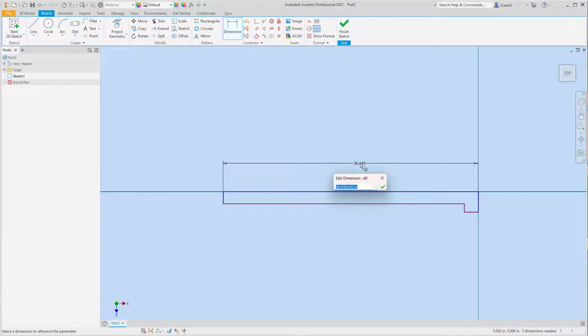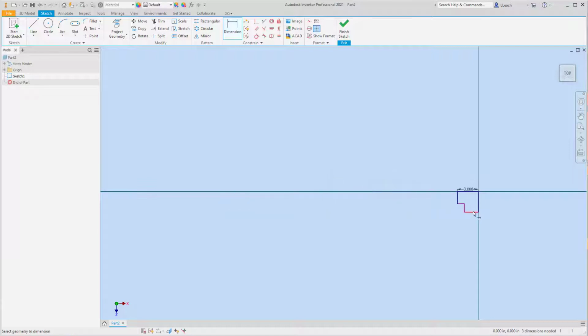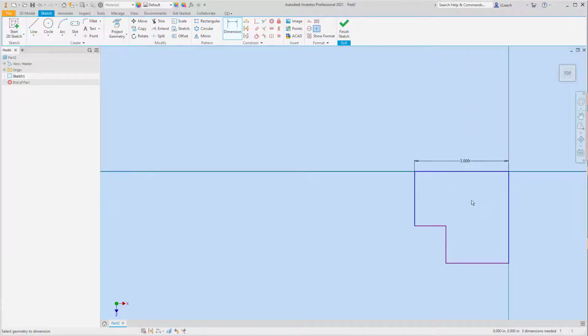This is going to get real crazy when I dimension this. Oh no, not too bad. Now it's like a small L. So okay, this right here, from here to here is 0.5. From here to here also is 0.5. Oh, I know. From here to here is 0.75. And so there we go.